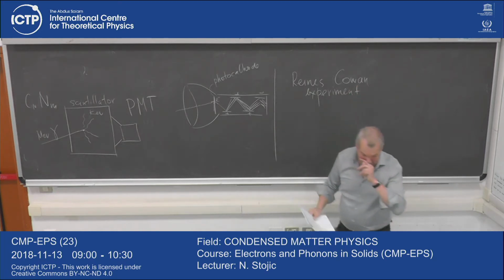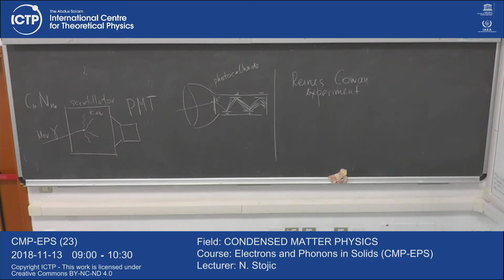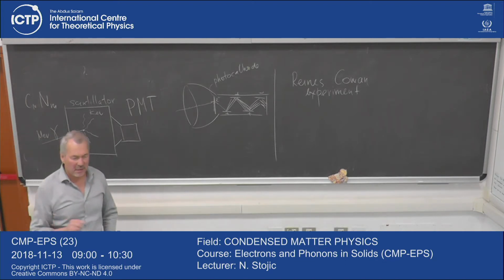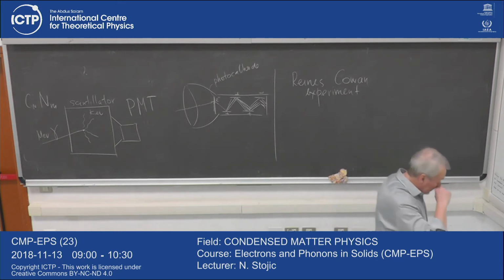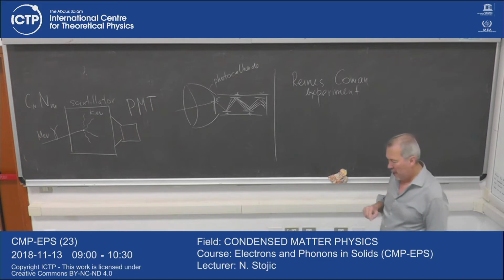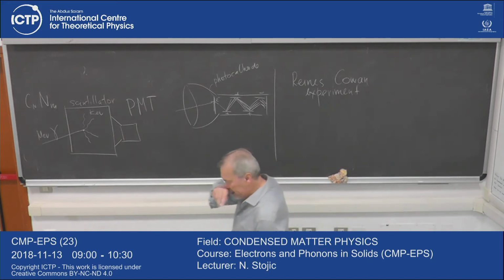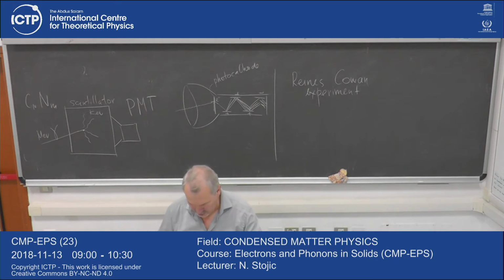And I should say that Bruno Pontecorvo actually thought a lot about how to detect neutrinos, and he was trying to find some sources of neutrinos and methods of detection. I will come back to this later, but one of the ideas was to use neutrinos from the sun. But then he realized that the energies of these neutrinos are too low for this detection. Then he invented a technique by which detection of solar neutrinos was still possible, the so-called Chlorine-Argon method, and we will discuss this later.